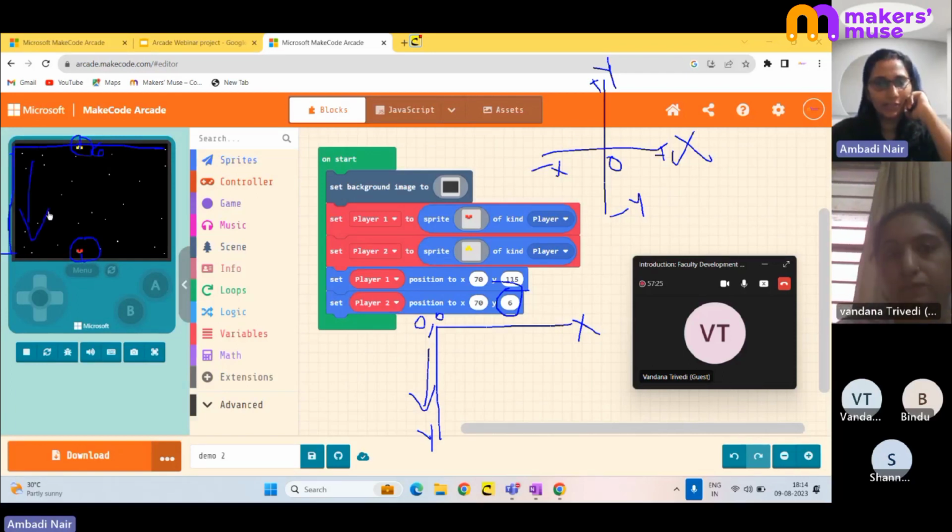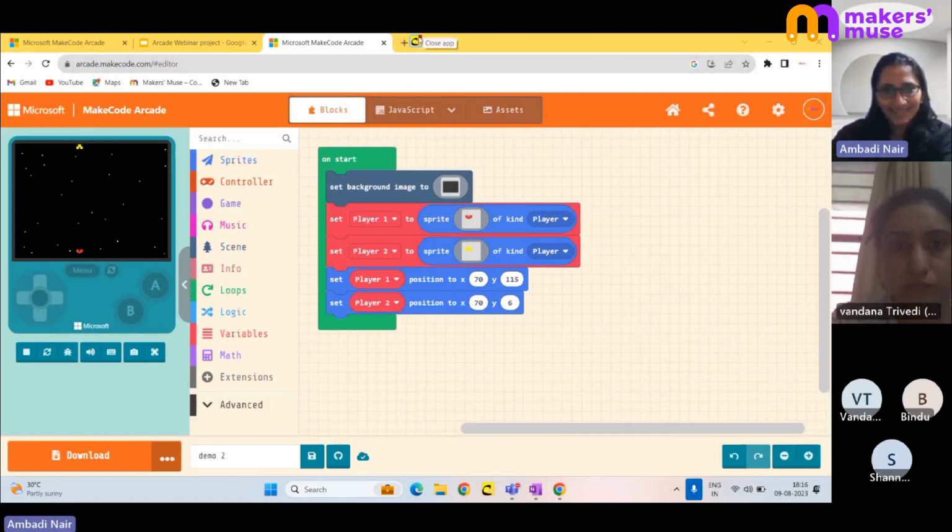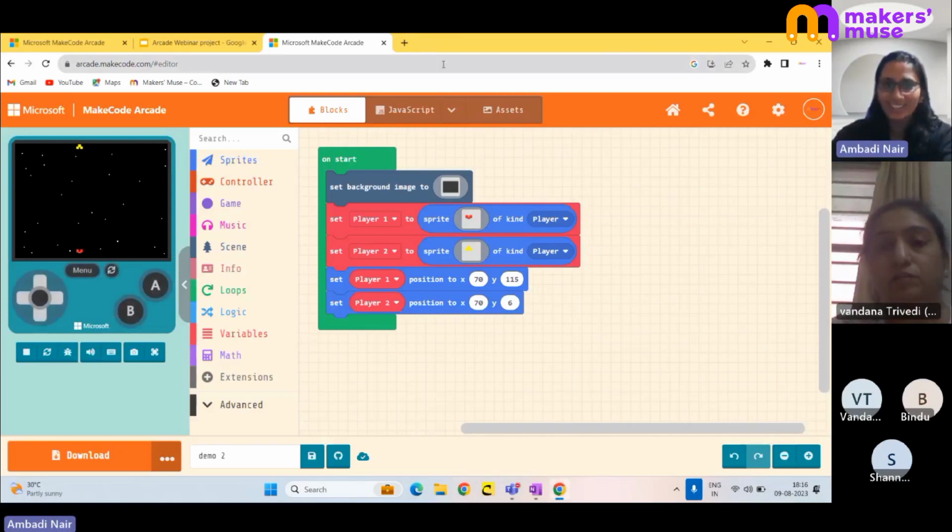Coming downwards is the positive y. If you learn further Python and all that, you will see the same thing in Python. The canvas is like that. It's a bit confusing in the beginning, but eventually you get used to it and you understand. That was an extra information from my side. I hope you like it. Yes, ma'am. Thank you.